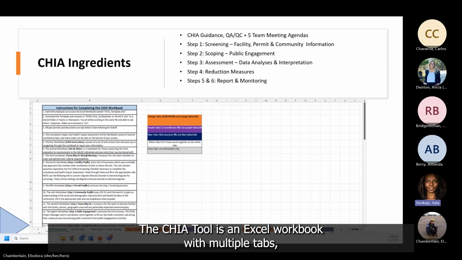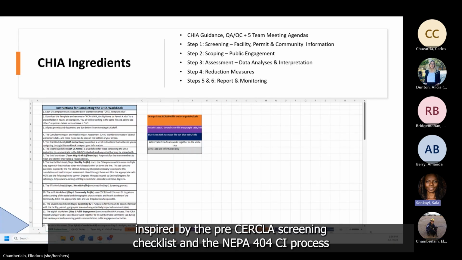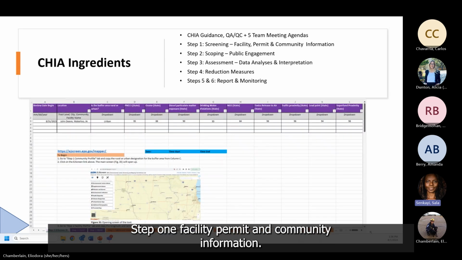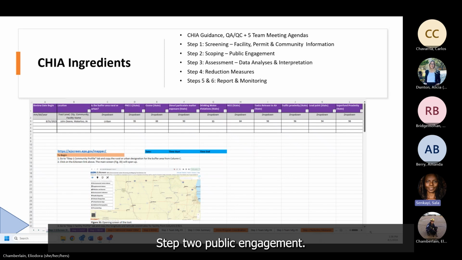The CHIA tool is an Excel workbook with multiple tabs inspired by the pre-CERCLA screening checklist and the NEPA 404 CI process. Identify CHIA components, guidance, QA/QC, and 5 team meeting agendas. Step 1, facility, permit, and community information. Step 2, public engagement.